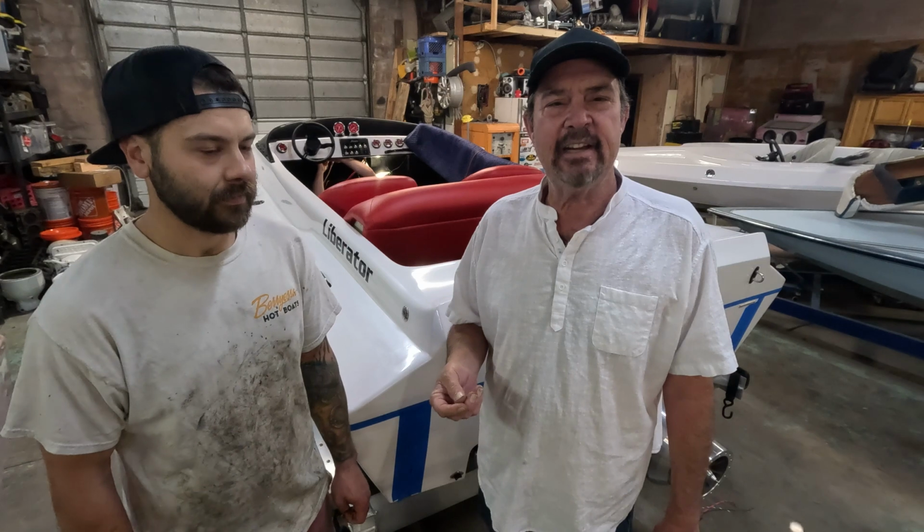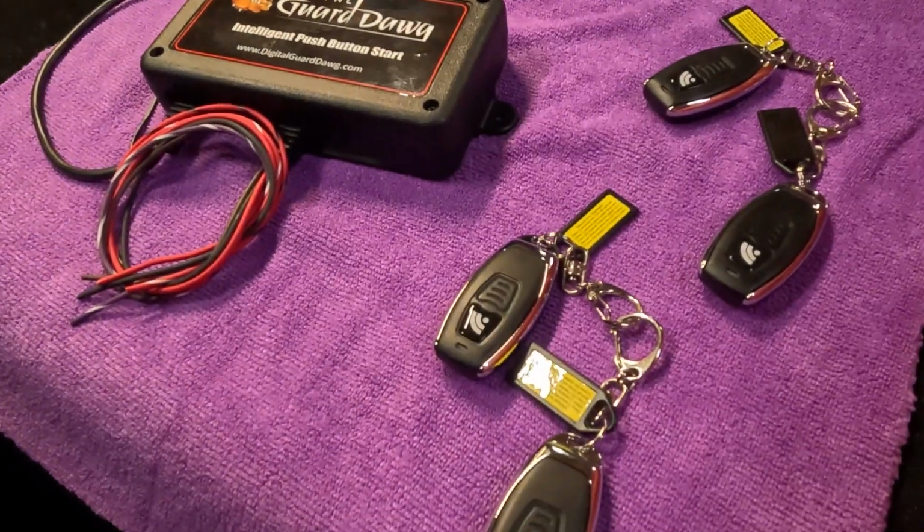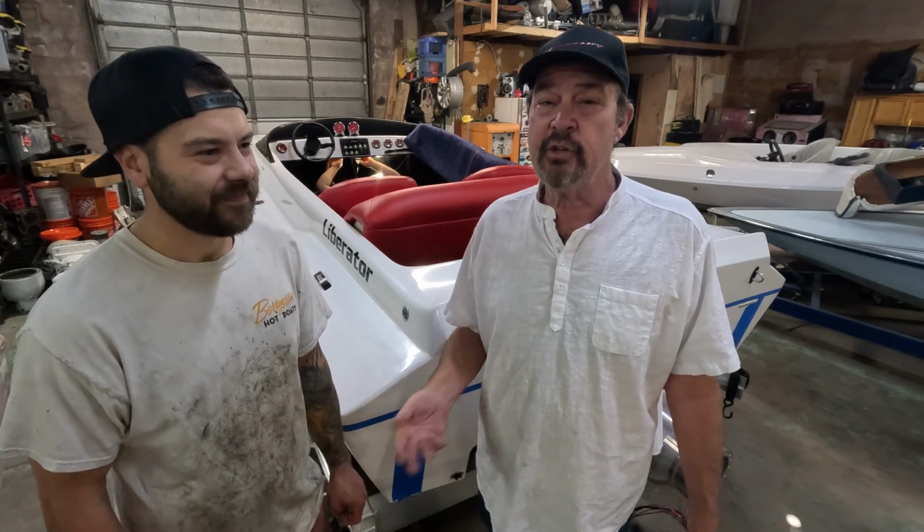The system also comes with 2 RFID key fobs. Each key fob is a proximity device that the user simply keeps with them when they come into proximity of the boat. The system authenticates the key fob, one of over 6 billion different codes, authorizes the ignition, the user hops in and starts with just the push of a button.